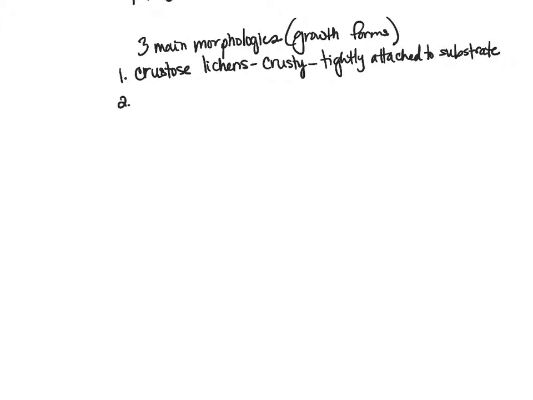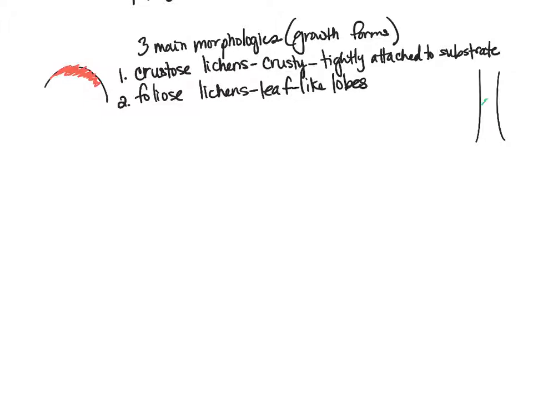The second one is foliose lichens. Like foliose or foliage, they look like leaves. They have leaf-like lobes, and they can attach at one area. This one actually has a slightly different structure that we'll talk about in a moment, with a second cortex below the medulla region. But for right now, we'll just say leaf-like lobes. So the crustose is like a rock, and it just basically looks like it's on the rock. When you think of a foliose lichen, I kind of think of a tree, with it coming off of the tree in this way. Maybe since this is not very three-dimensional, that doesn't make much of a difference.